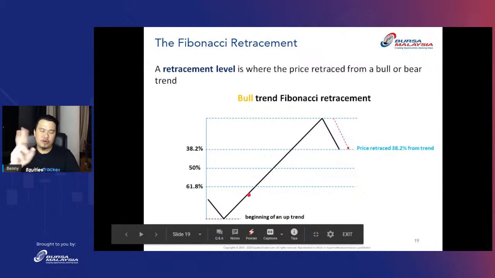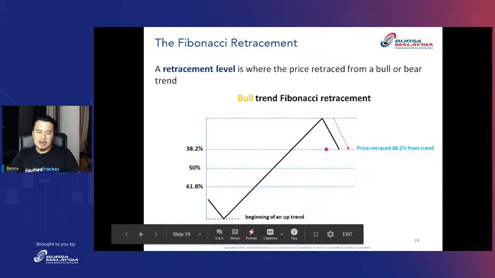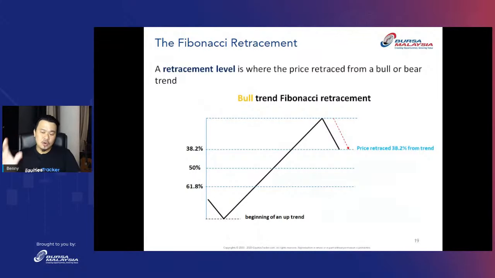Okay, but you need 2 points. You have to remember that. So you point at the first part here, and this will be the second part. Once you have identified them and you apply that tool, then you will get these retracement levels automatically plotted on the chart. Right. So you have the 38.2, you have 50, and you have 61.8. Okay, and there are also other minor retracement levels, like there's a 23.6 or something. I forgot that ratio as well, but it's just a small one. Okay, but the major retracement levels are 38.2, 50, and 61.8.